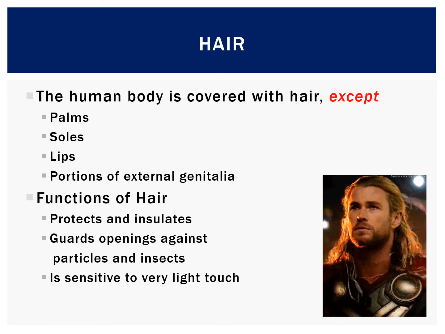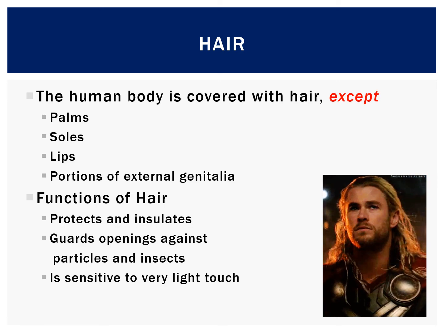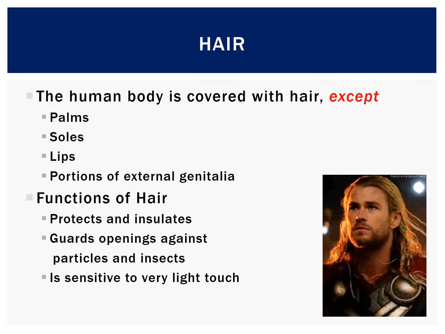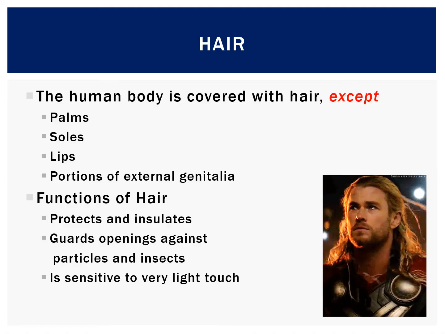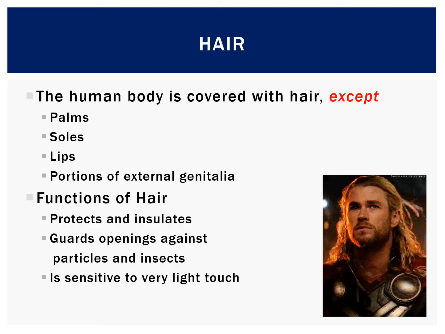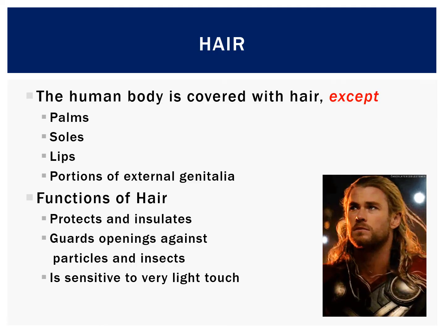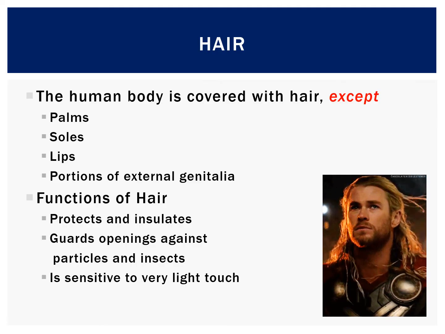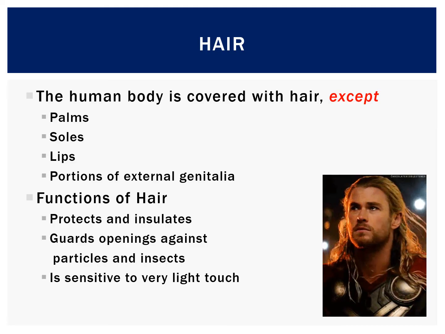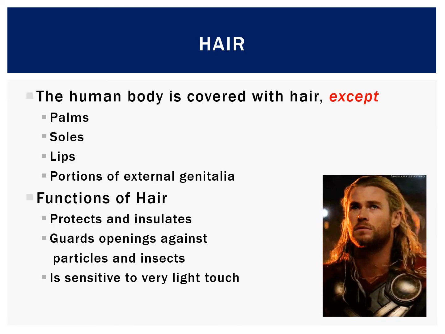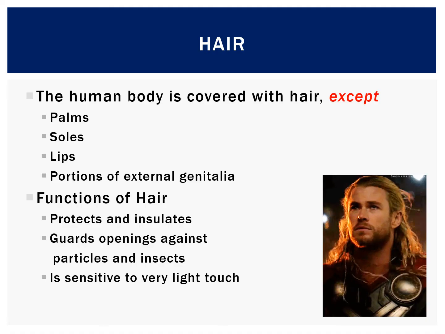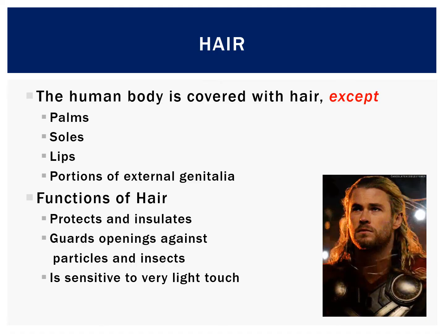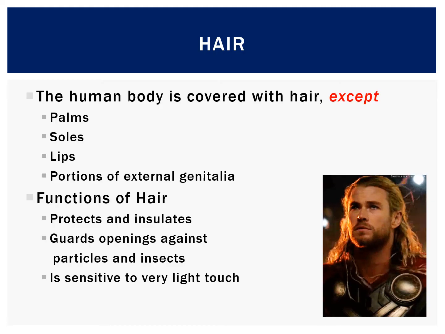We start first with hair. The human body is covered with hair except in the palms, soles, lips, and some portions of external genitalia. The hair is important to protect from heat or from cold. It guards the openings against particles and insects, for example, the hair in your nose. And the hair is also sensitive to light touch.